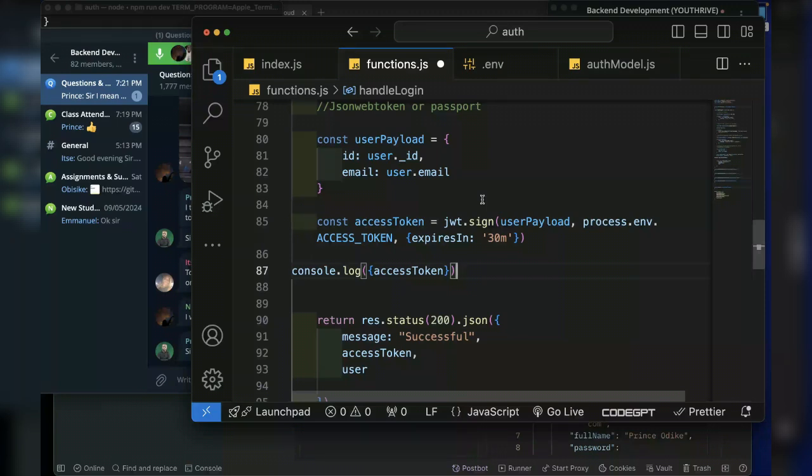Okay. Let me explain it in a way you understand. If you are writing front-end code, you create a form where the user will enter their details. Once the user enters their details, you will send that to the back end. Now, the back end will then send you back the user details and also a token. Yes, so this is that token.